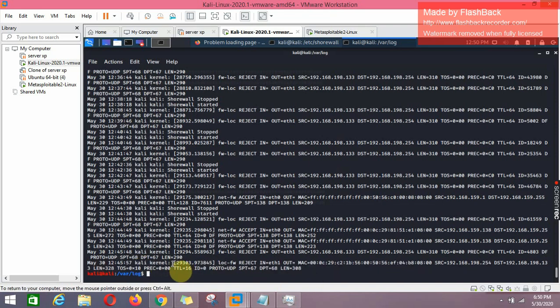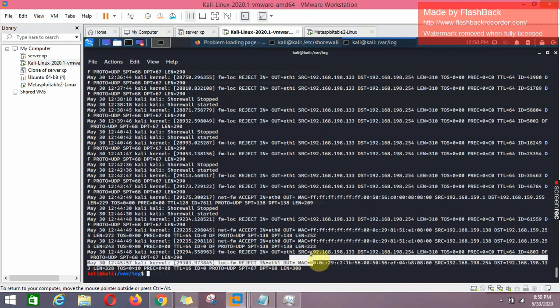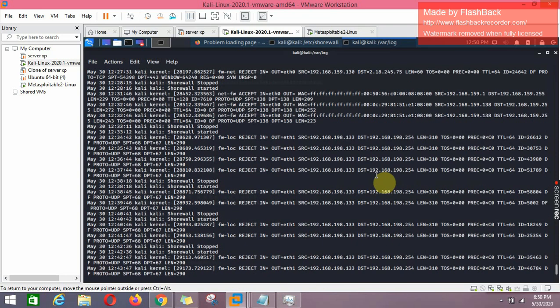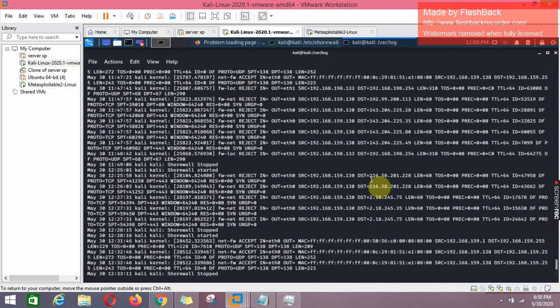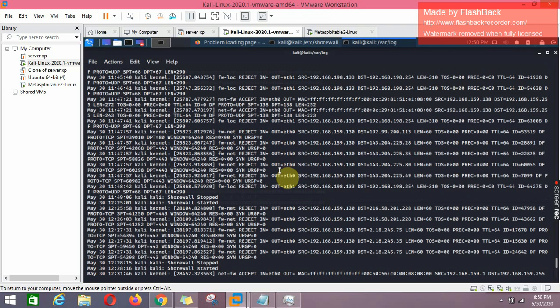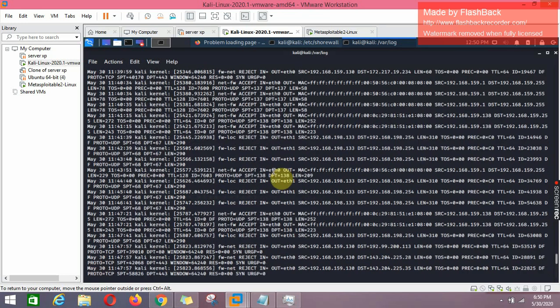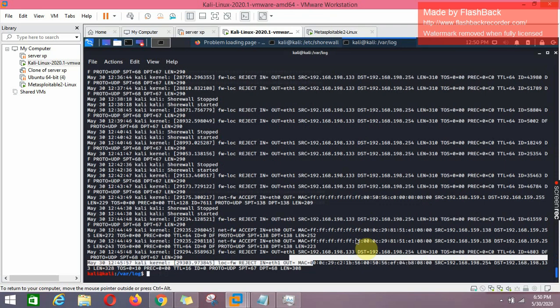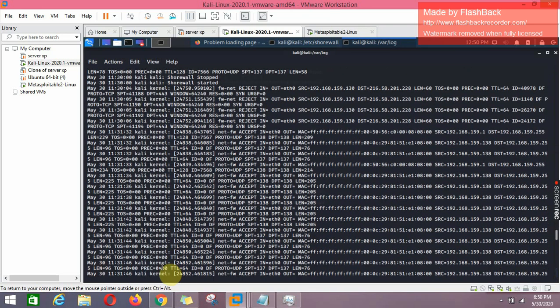You can see the rule rejecting on eth1, with its MAC address. We can get all this information in the log file, because this is very important. We have to know where the log file is. Now you can see all the information that our firewall is producing.